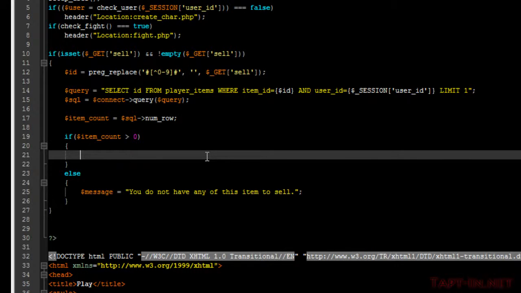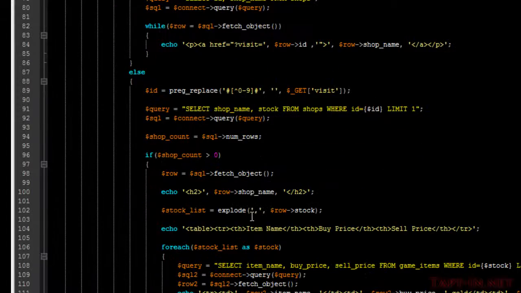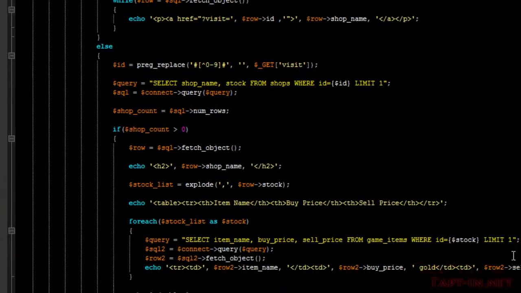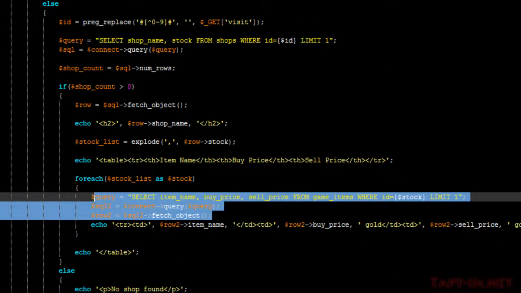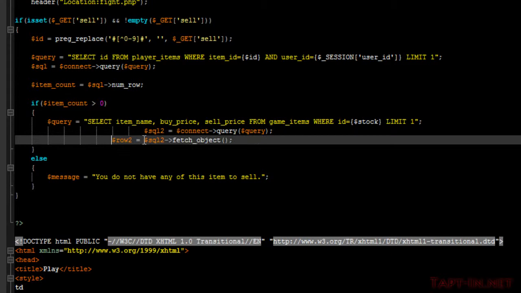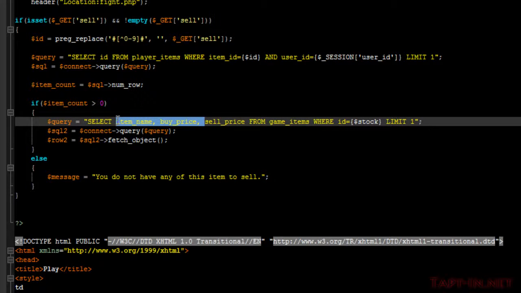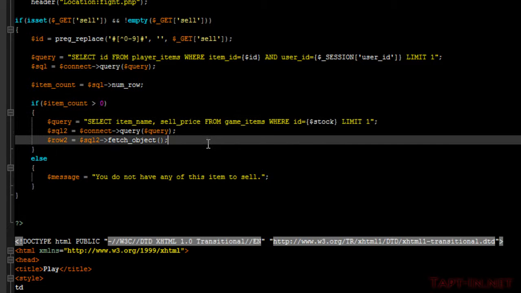So if we do have one of these items to sell, we're going to need to get the same data we got here, except we're only going to want the sell price, and we'll keep the item name as well, so we can echo saying that we have sold one of these items.